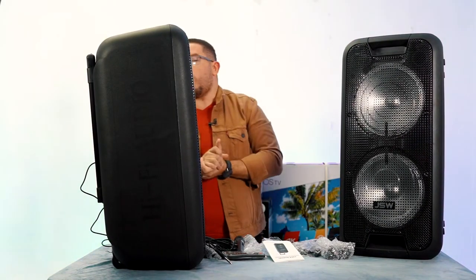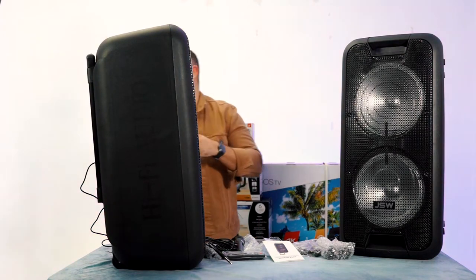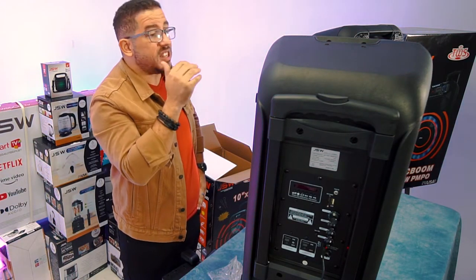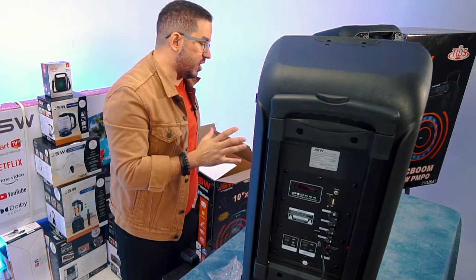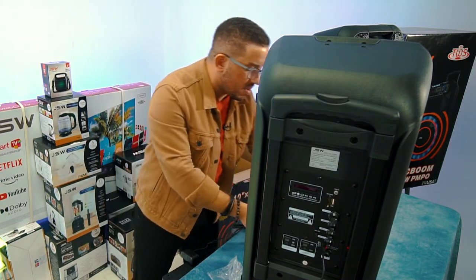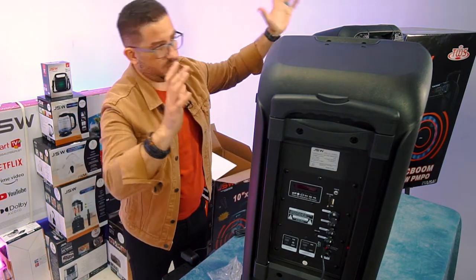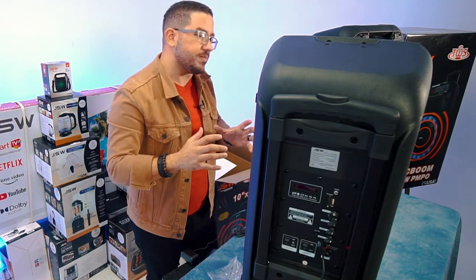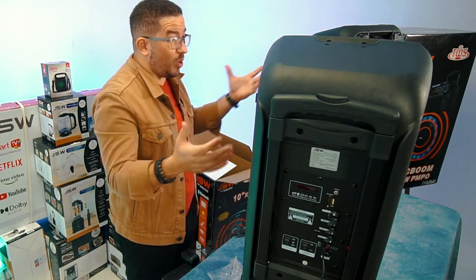I was really blown away by these two speakers, quite literally. Full Bluetooth, SD card, comes with a remote, has USB. Putting this on the amazing scale — these are amazing. I like the build quality, I love the functionality, I love that it comes with everything you need, except batteries. It doesn't come with batteries, I'm so sad about that — I really am not. And the cool thing about this line is that once you get the same model, it will have the TWS functionality, which is what you want to achieve.